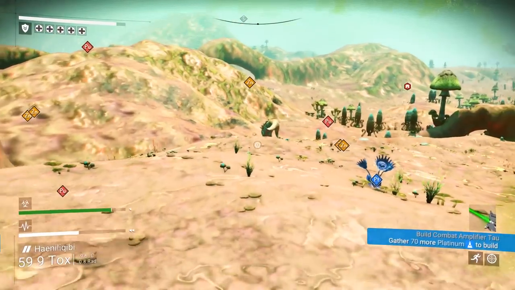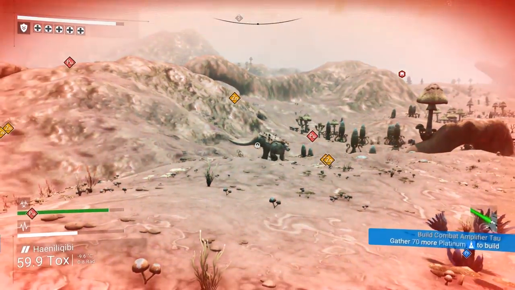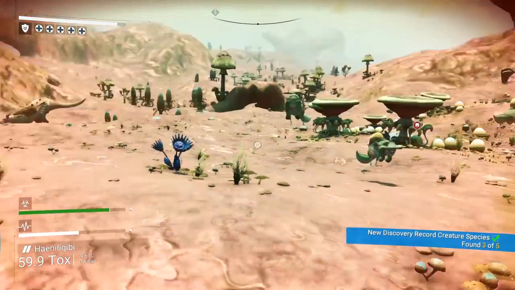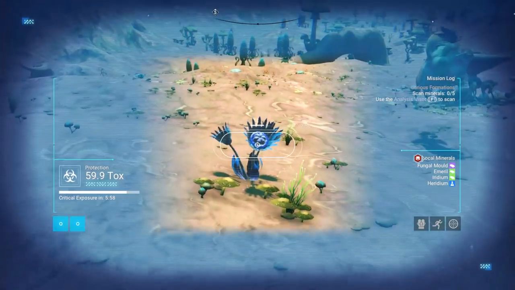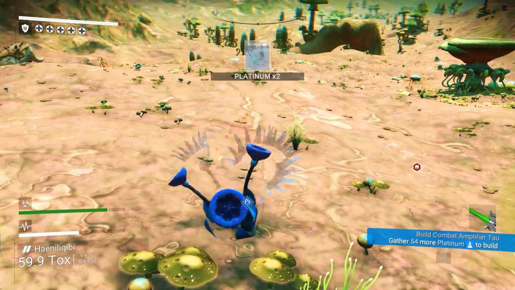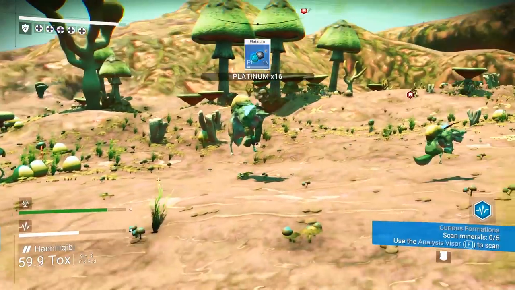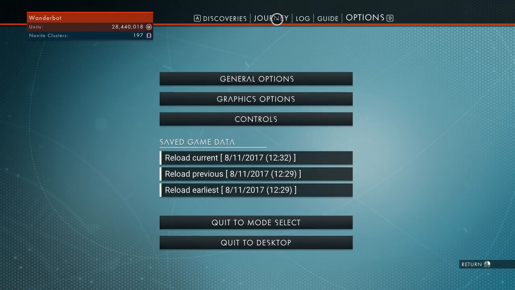There we go. Okay, we've got this big guy here that I kind of wanted to scan. That doesn't look that unreasonable. I don't know what I'm taking damage from. It's not these stupid looking things. It's not the platinum, is it? Oh, it's a silicate. Oh. There might be something I can take a look at.